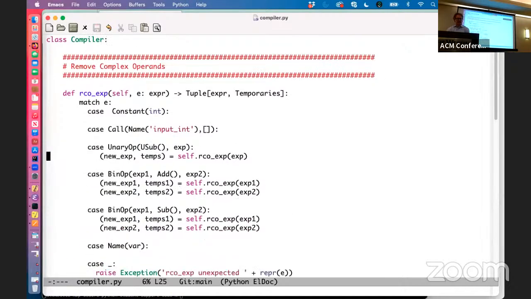And we can talk about how to implement this. Okay, what do we do for constant? Got our return type here, which is the target language we're in, the LVAR mon.